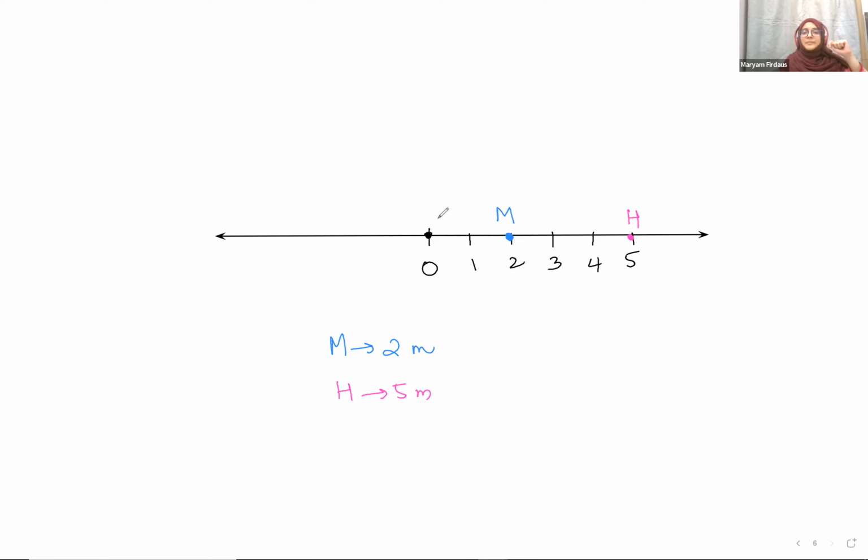Okay. But let's say I am not moving and you're also not allowed to move. Let's say, Hiba, we are living in some place in India. And let's say this 0 is over here, the capital of India, which is Delhi. So this 0 is basically Delhi. And I am saying that, Hiba, I live 200 kilometers from Delhi. And you are saying, oh, I live 500 kilometers from Delhi. And the thing is, we live along the same line.